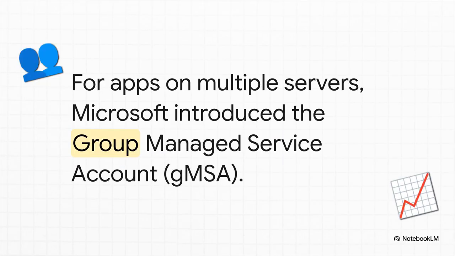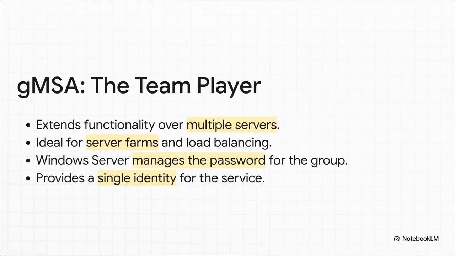But that soloist design? It immediately created a new problem. What are you supposed to do when your app needs to run across a whole farm of servers? The sMSA just can't handle that. And that's the exact reason Microsoft came up with a Group Managed Service Account, or gMSA. So if the sMSA is the soloist, the gMSA is the team player. It totally gets rid of that one account, one computer limit. This thing is built from the ground up for modern apps. We're talking server farms, services running behind a load balancer, the whole shebang. All of a sudden, your app has one single consistent identity across every single server, and the domain controller manages the password for the entire group. This one thing solves the absolute nightmare of trying to keep credentials in sync.